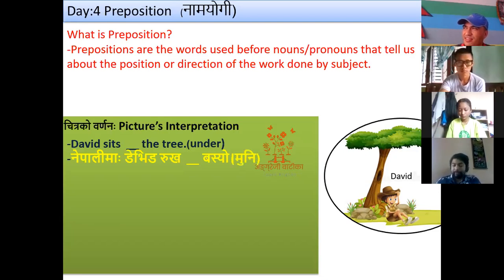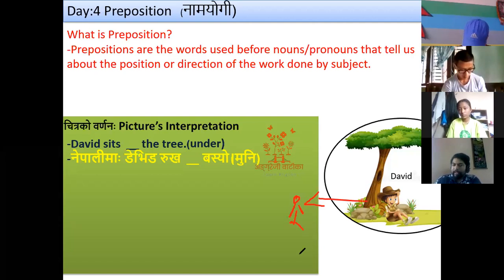All right. What is the action that David is doing? The action is sitting. A verb is an action word, so the verb here is sit. But if you don't use under with the action of sitting, we don't get information about the position and direction of that action. It is not always that he can sit under the tree. Couldn't he sit beside the tree? If David is here, what do you say with reference to the tree? David is sitting, or David sits, beside the tree.